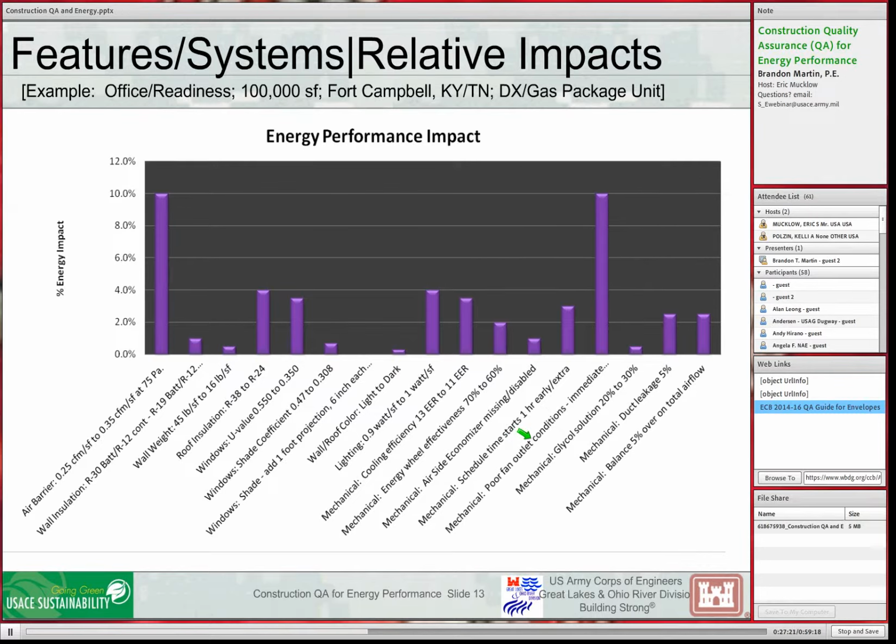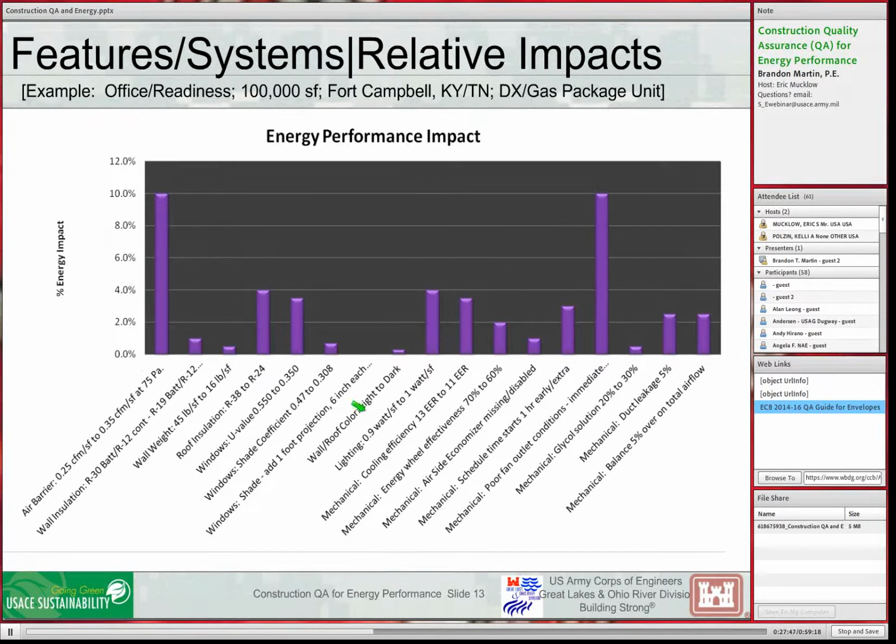Perhaps somebody decided to allow the contractor to put fire alarm panels not far from the air handling unit, which compressed the amount of space available to run ductwork coming out of the air handling unit. So we have ductwork that does not conform to design. And those poor conditions can have a significant impact, just as much as having a big decrease in air barrier performance. Another one to look at is lighting.